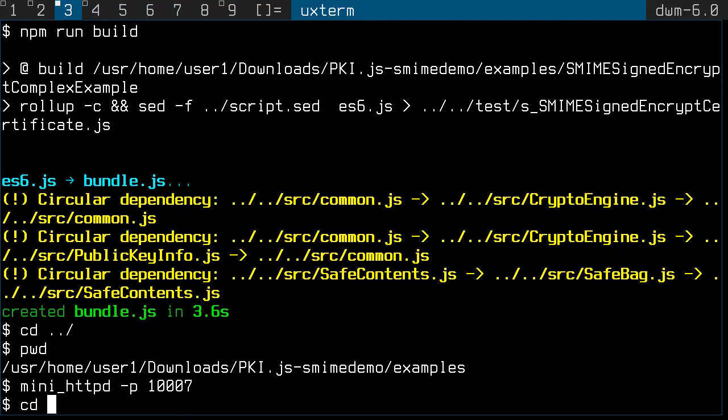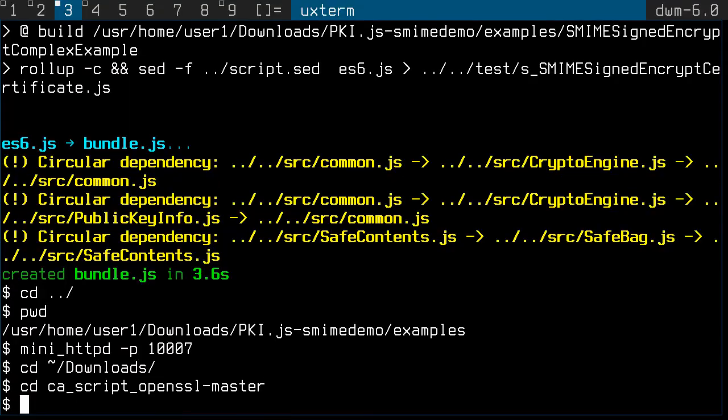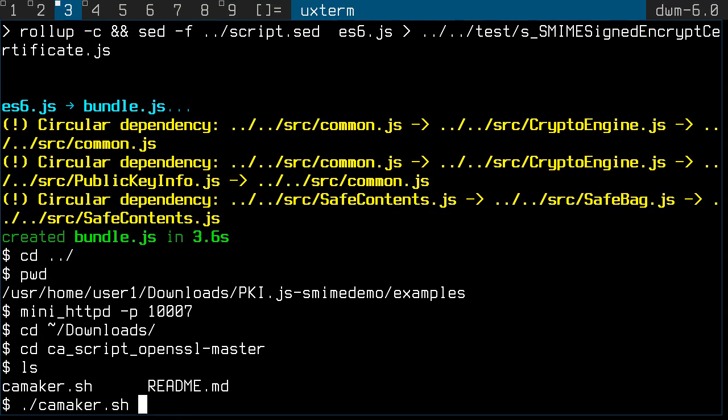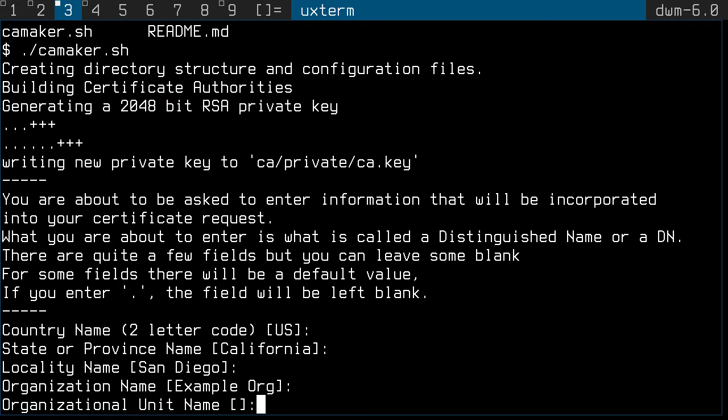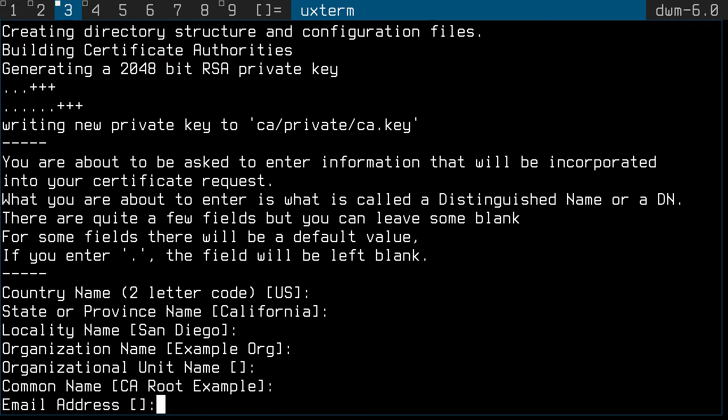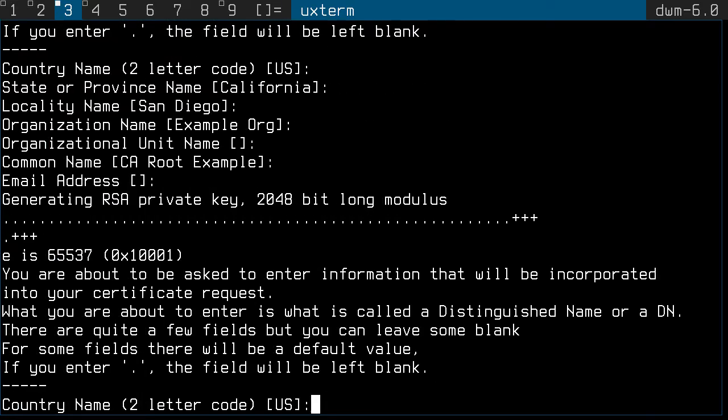Okay, so now we're going to make the certificate authority. We just run the CA maker, and it's pretty much on rails. You don't have to do too much. It's set to defaults so that if you don't change anything, it'll work out just fine. So, CA root example. It just created the self-signed certificate there.